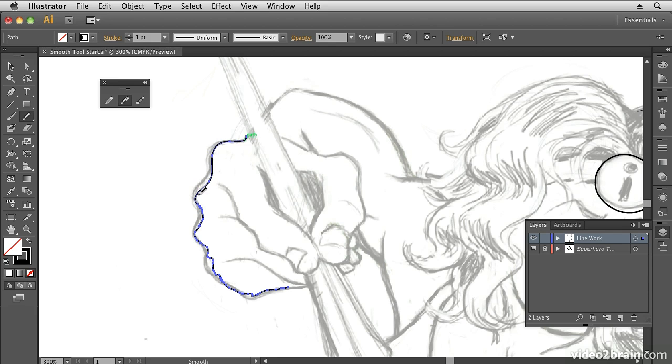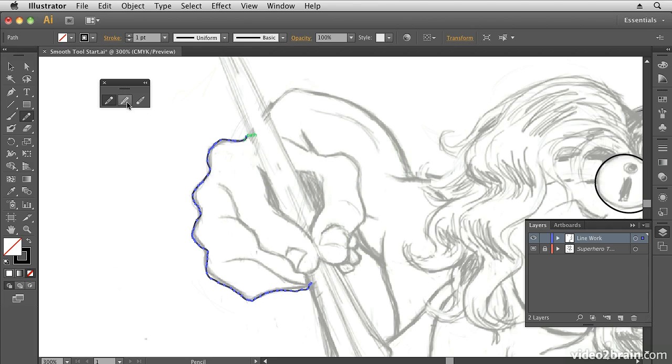Now in order to do that, I really need to select the path and then start moving over it. And you'll see what it's doing. It's smoothing out the path, removing some of the points that are unnecessary and giving me a much nicer curve. Now I can switch between the pencil tool, so if I want to just redraw that a little bit as well, I can do.